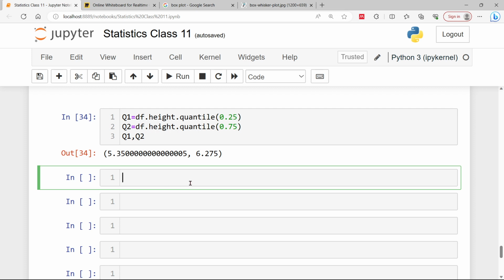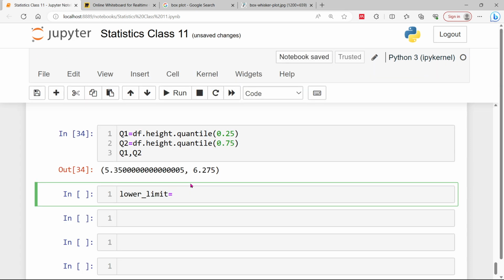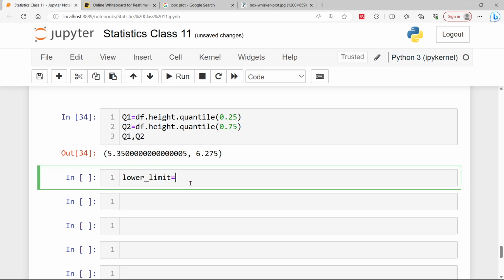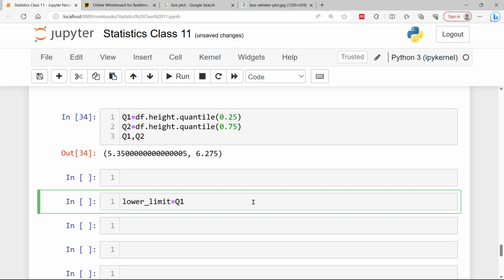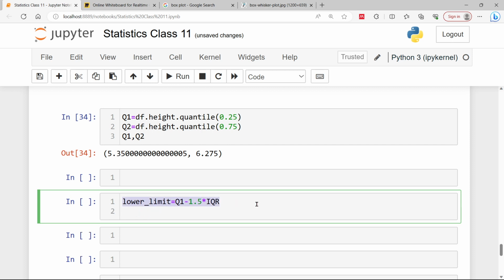I'll get the lower underscore limit, which is equal to Q1 minus 1.5 times IQR. I'll also calculate the upper limit for this value.